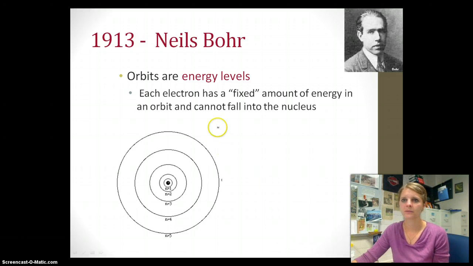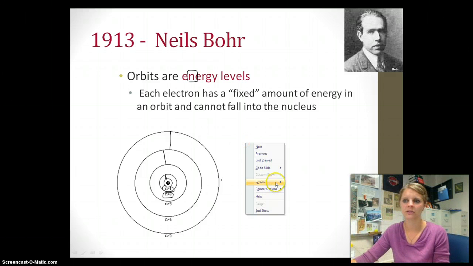Something to notice for this part, they're called energy levels. Notice there's an N here. And each ring has an N, so this is N1, energy level 1, N2, energy level 2, and that's why they chose N. Something else to note is when you're drawing your picture of the atom, if you're copying this picture, be very careful in your distance of the rings. Notice from the first ring to the second ring, it's a small distance. Much smaller than from the third to the fourth, which is bigger, and then even bigger yet. So make sure when you draw your circles, it's a small ring, and the rings get bigger and bigger, in which the distances get larger and larger.